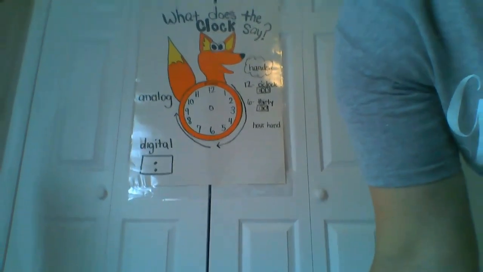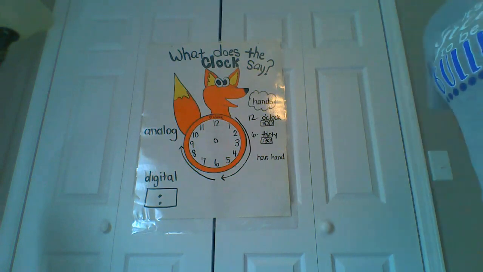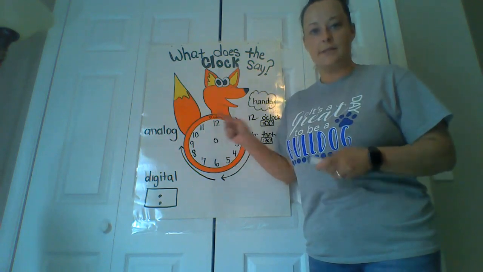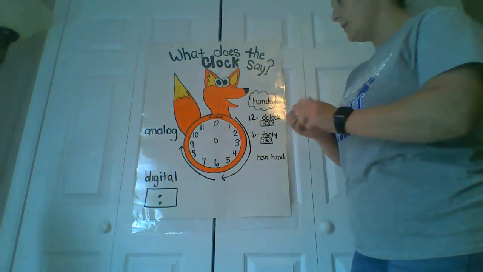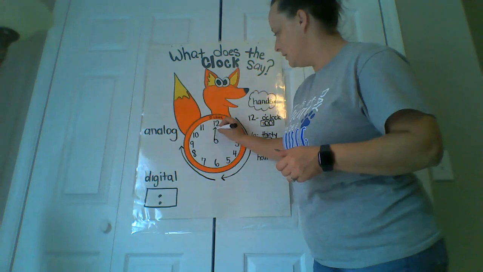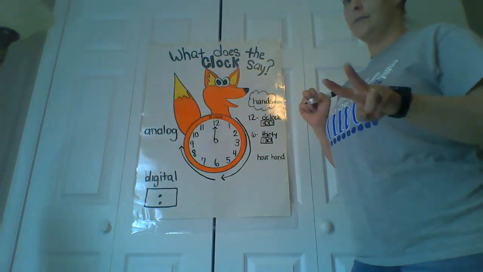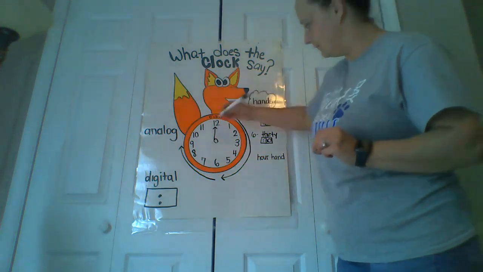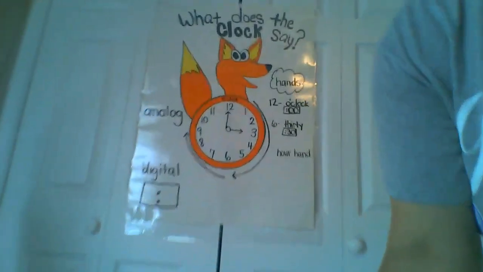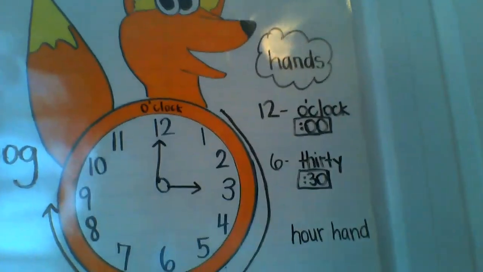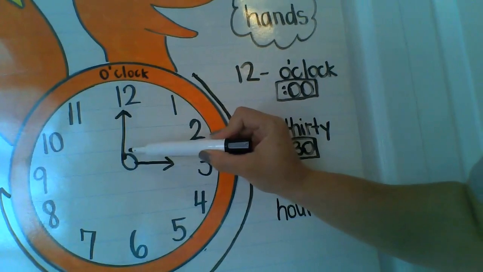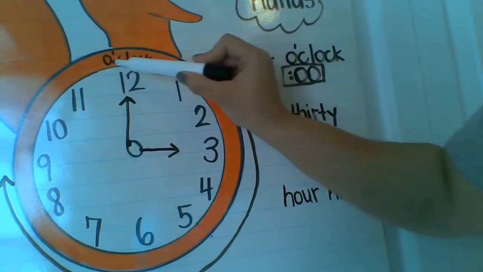All right, we are going to get started looking at this clock. And I have another clock I want to show you too. So this clock doesn't have any hands on it. So we're going to put some on it. I want to see if you notice me do something. There's one hand. Now clocks have two hands that we use in first grade. All right, let's look closer. We see two hands. One is long, one is short. Anytime this long hand points to the 12, that means o'clock.